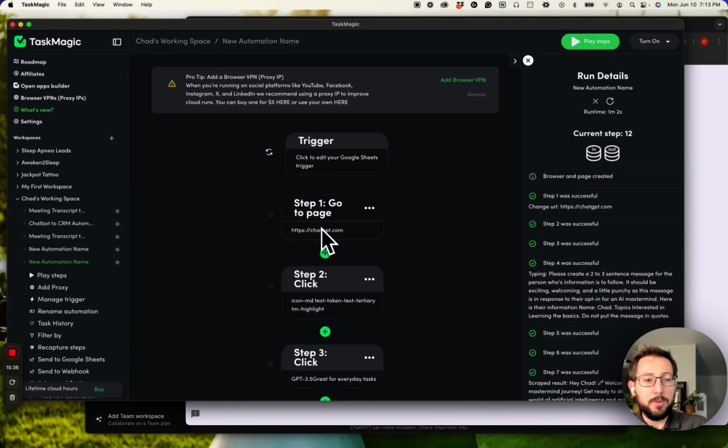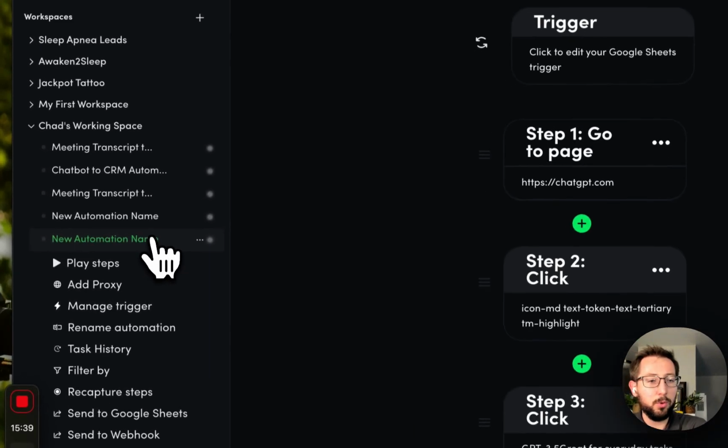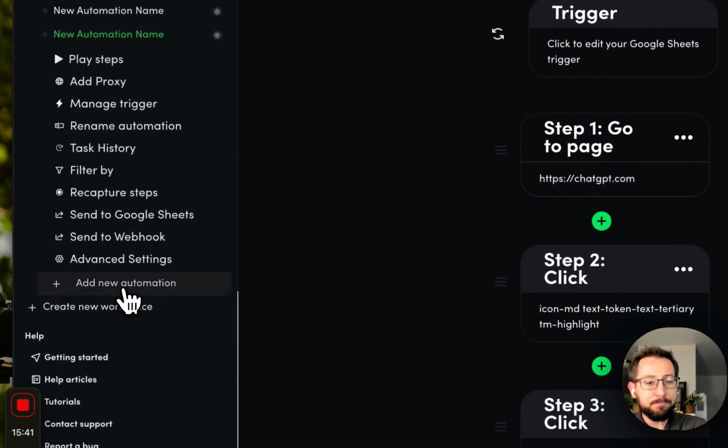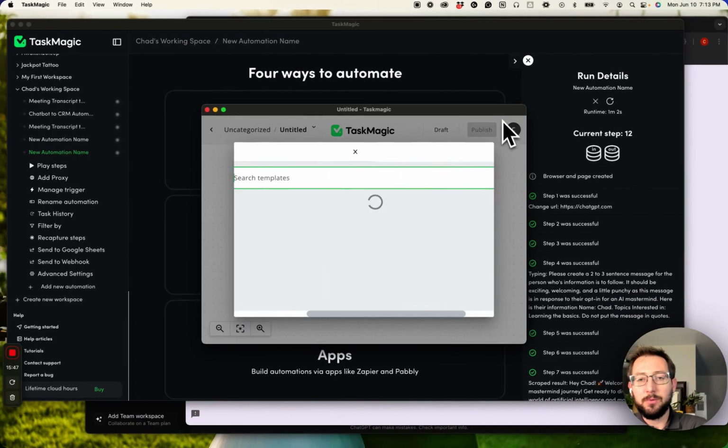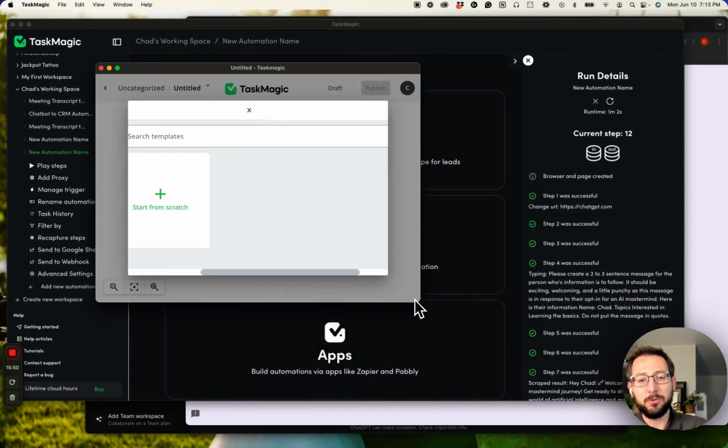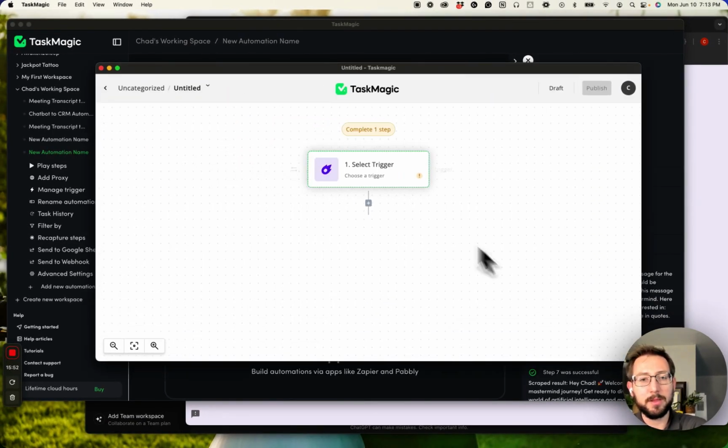So that's cool there. So what are we going to do with this? Well, the next thing we're going to do is create a new automation. And so here we're going to come to apps, and we're going to create a new flow. I don't love how this pops into this tiny little sub window here, so I'm going to just boop, make that bigger.